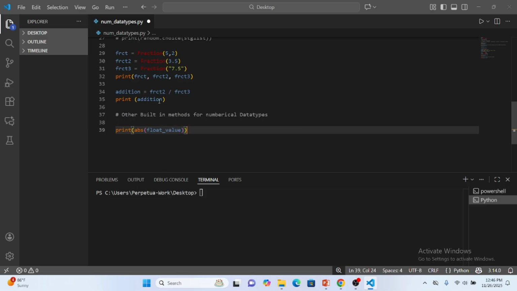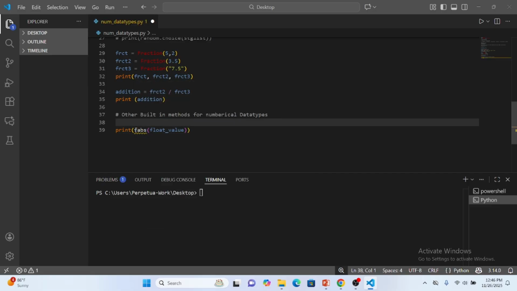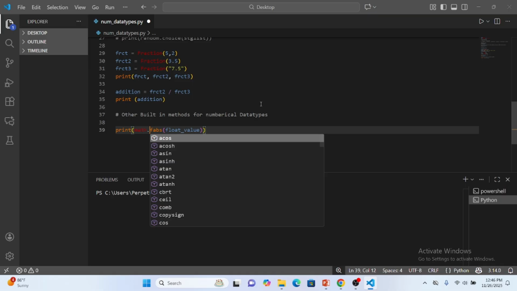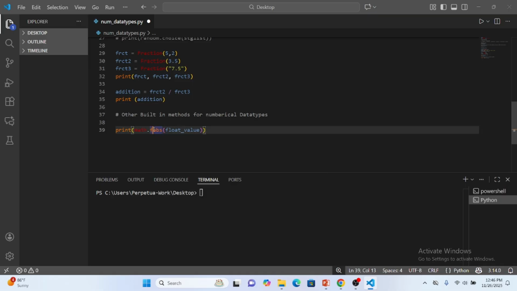We already encountered this when we were working with the math module, when we used something like math.fabs. So fabs and abs do the same thing. What it will do for you is give you the absolute value of that particular number.